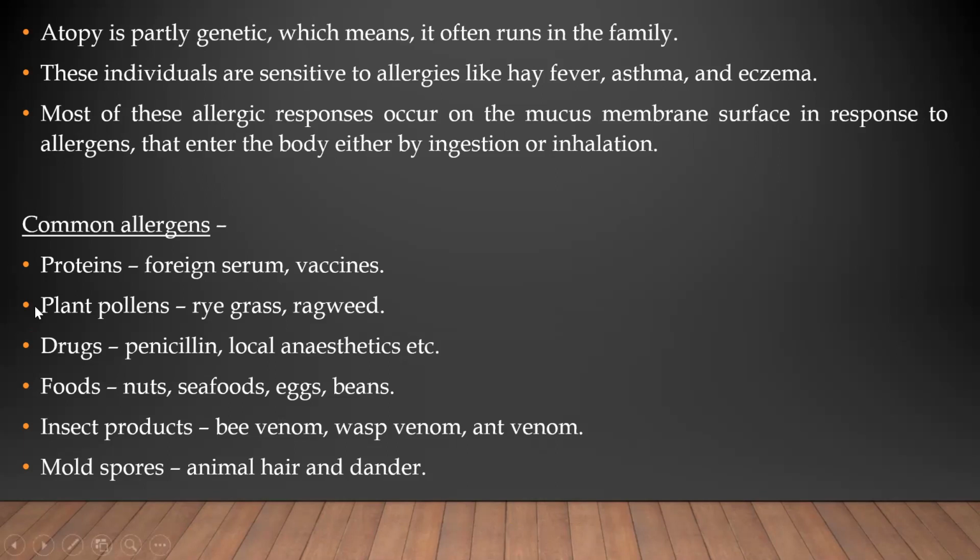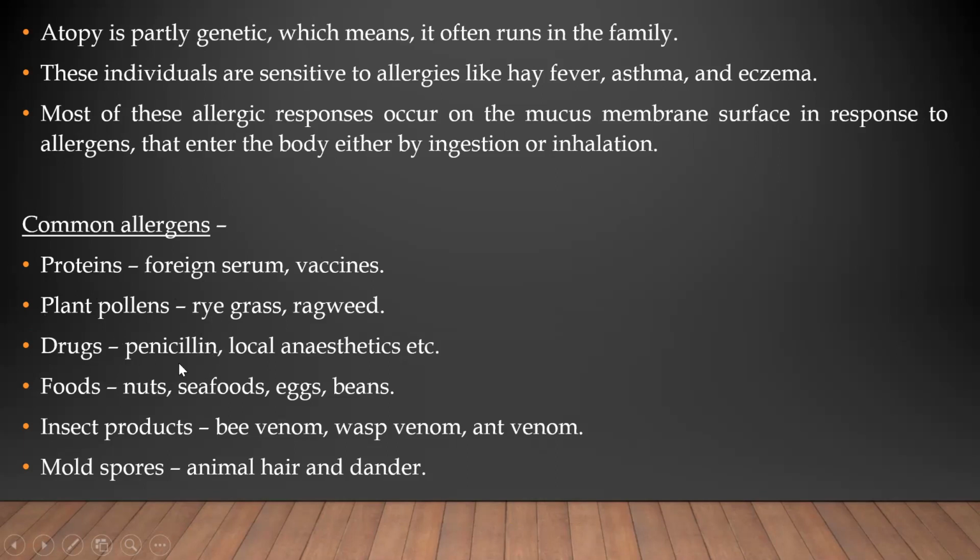I have given you a list of common allergens, like proteins. Many of these proteins are going to act as allergens, like foreign serum, then vaccines. Plant pollens also play a very important role during a dry season when the plant starts releasing all these pollen grains. Drugs: many people are allergic towards many antibiotics. Penicillin is one of them.